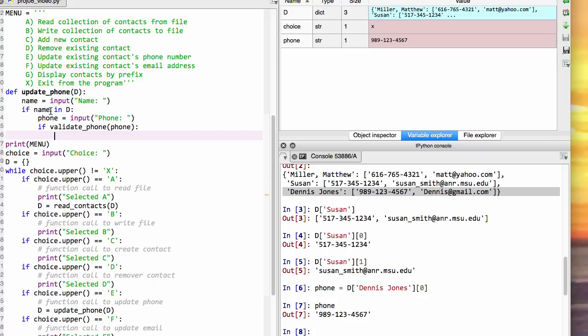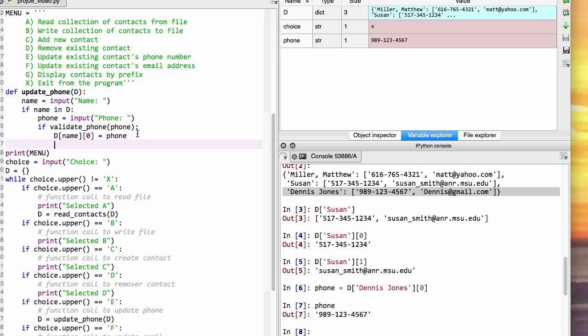If that's true, now I want to say, in my dictionary with my name, that's valid because of that line, if name in D. Because of that line, I know I have a valid name, and the phone goes into index 0 of the list, so we give it a new phone number. We know that phone number is valid because we checked it.